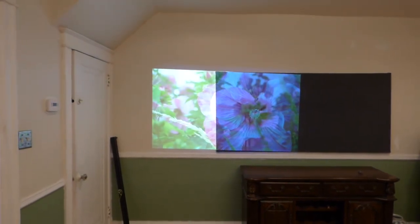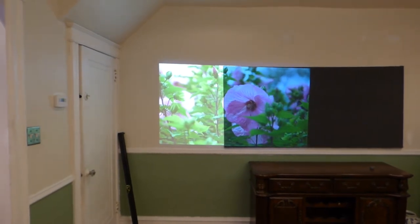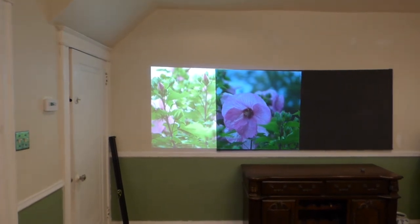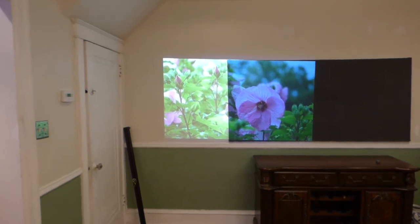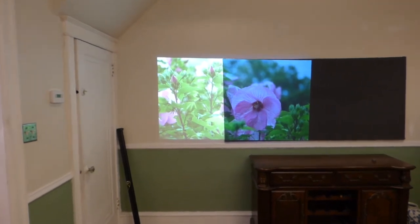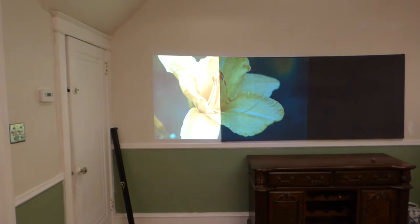As I said before, white screens cannot produce HD. They can't. Anyone using a 4K projector or a 1080p projector, even a 720p projector, and using a white wall or a white projection screen thinks they're really getting the best picture. You think it really looks okay, but you're not getting it. Look at the difference between the two.